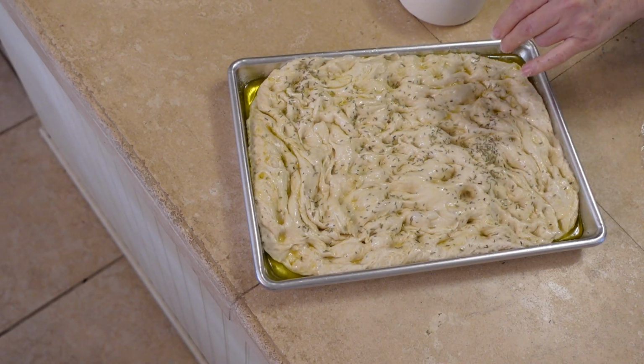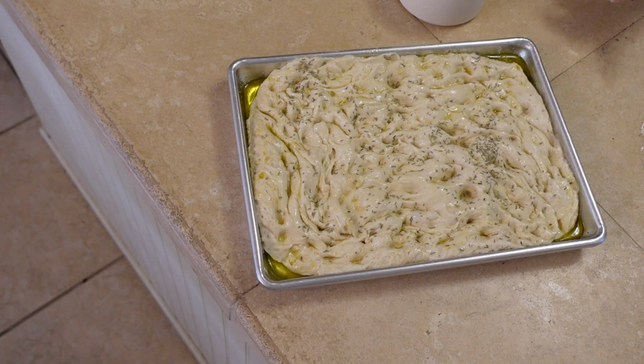All right, that is it. It is going to go in the oven for 20 to 25 minutes at 425 degrees, and we will check on it when it comes out of the oven. It will be fabulous. Into the oven it goes.